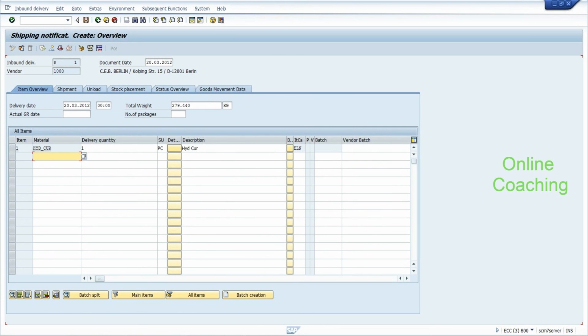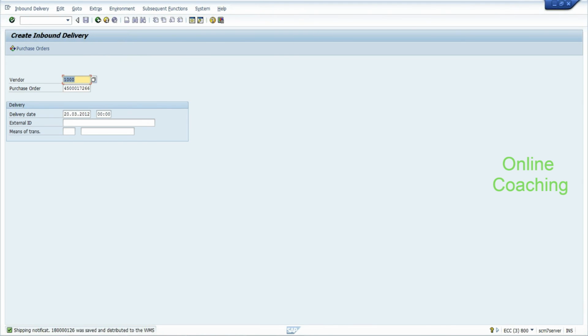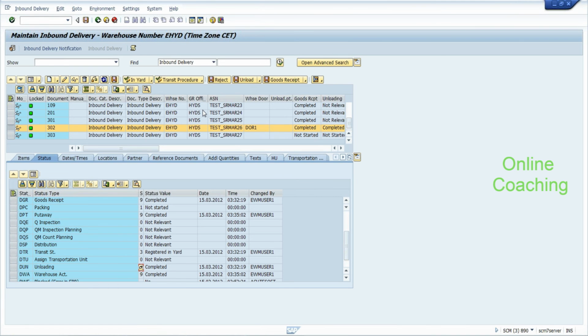It's the same product. So just save this. So it is 126 now. We didn't create a handling unit for this. So for 126, I just want to see whether it comes here or not.